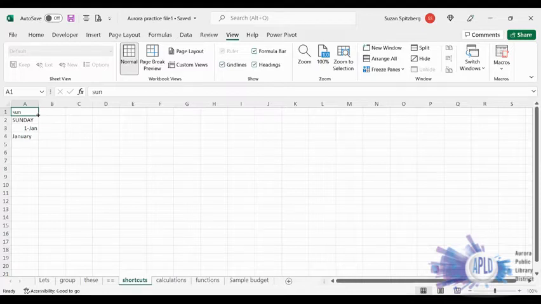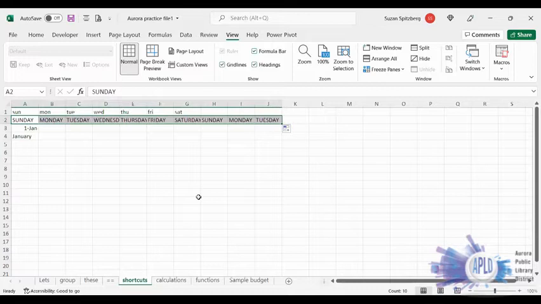And for these things, if you keep your finger down on the right mouse button and you just drag across, look what happens when I let go. I have the days of the week already in there, okay? And it is case sensitive. You notice that they were all lowercase. And here I have Sunday, and it's all uppercase, and it will put everything in all uppercase. And when it runs out of them, it will start all over again. So these are nice little tricks that you can do.